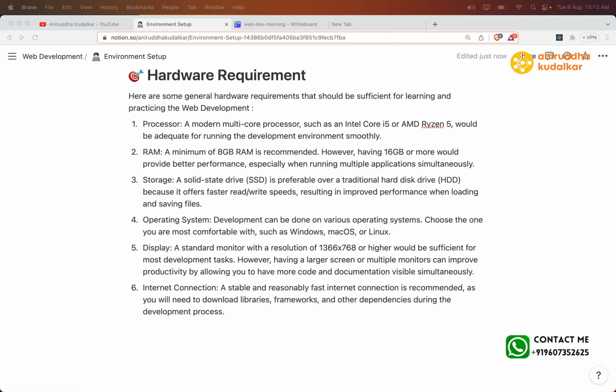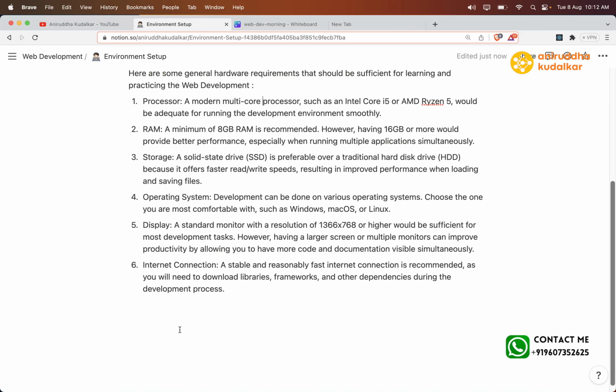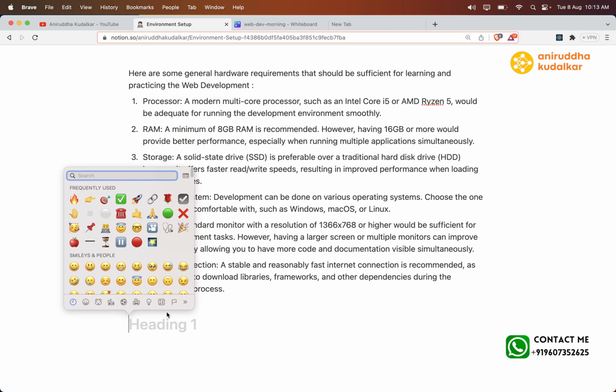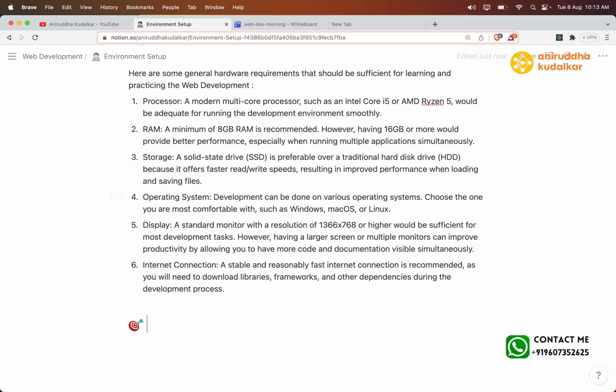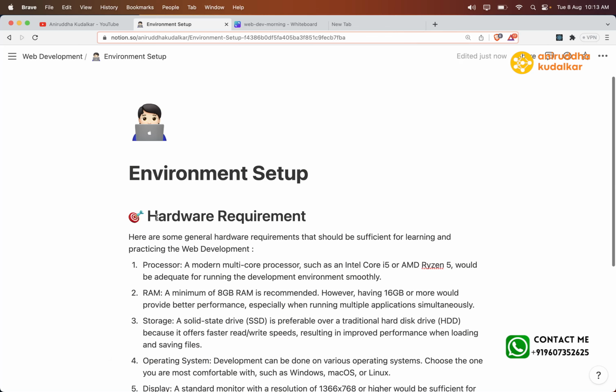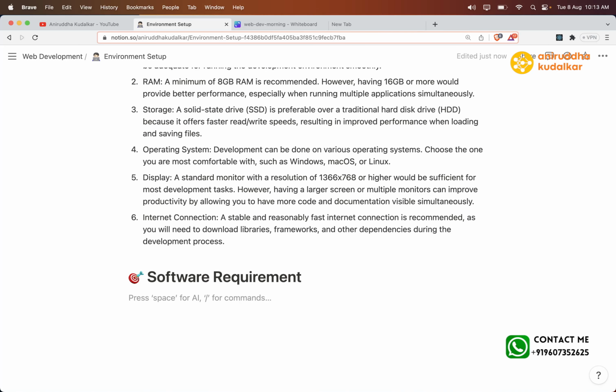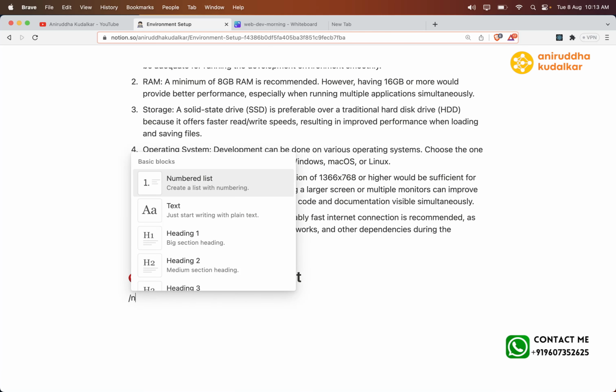Okay. Then in the software requirements, what would we be needing? Which software do we need to have on our machine? So first we need to install Node.js, which we will do today.